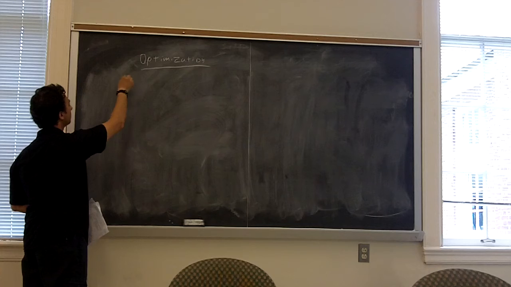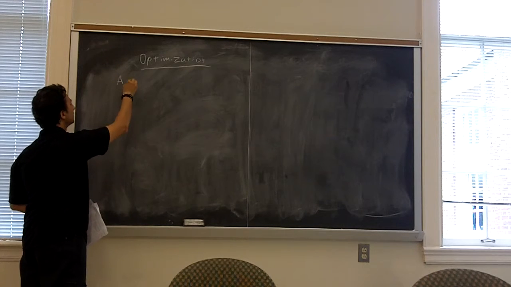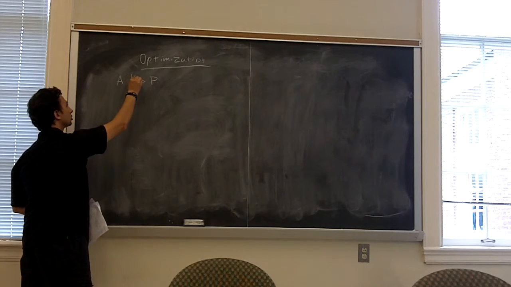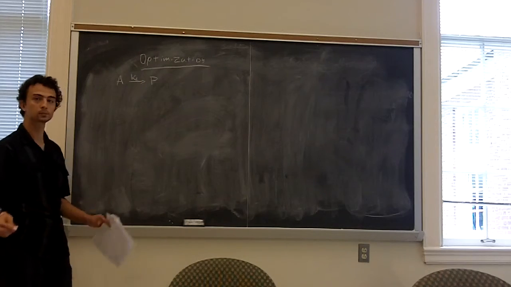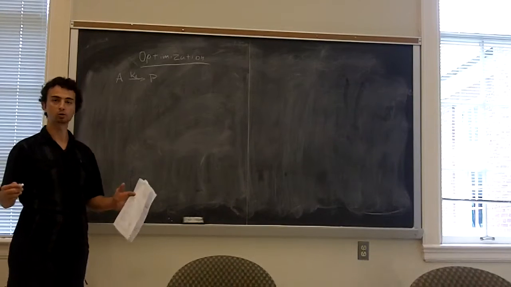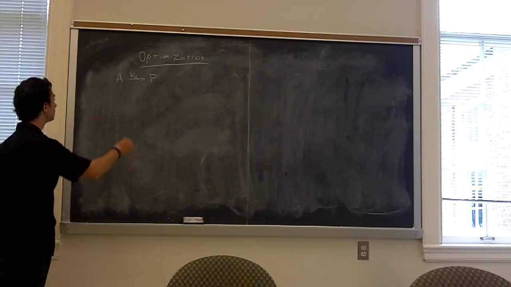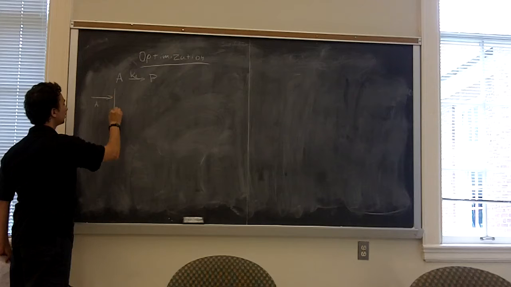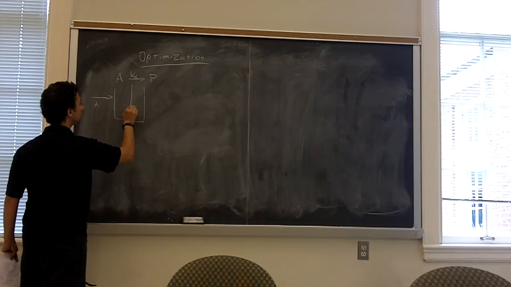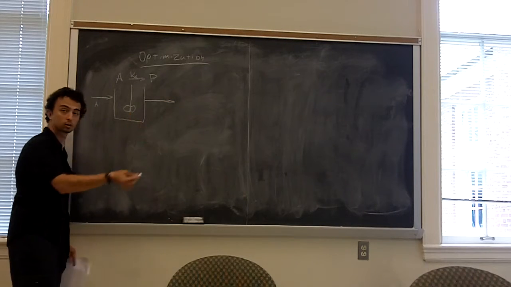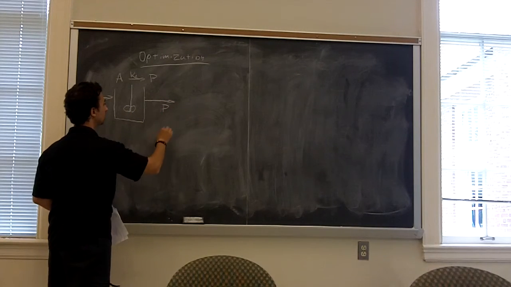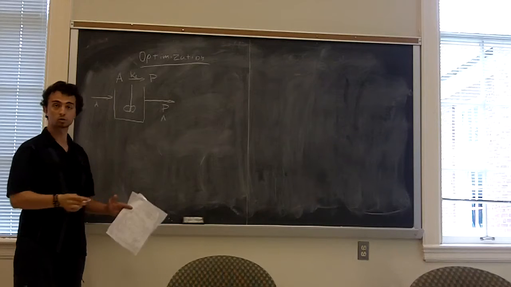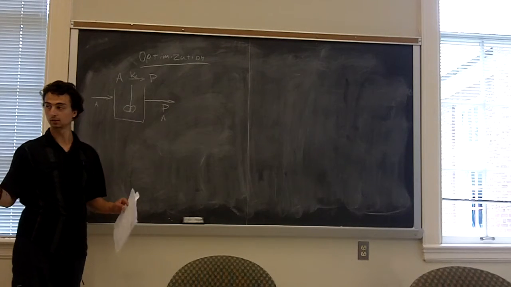Let us think that we have this reaction: A gives B. This is the reaction constant, K1. Let's think that I have a continuous stirred tank reactor. This is the inlet stream of component A. This is the reactor, and this is the outlet stream of product and A. There is component A because the reaction efficiency is not 100%.